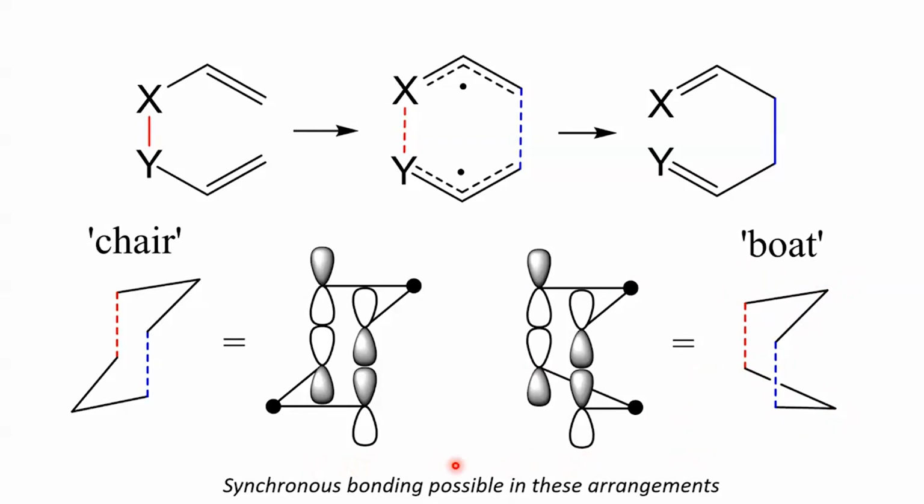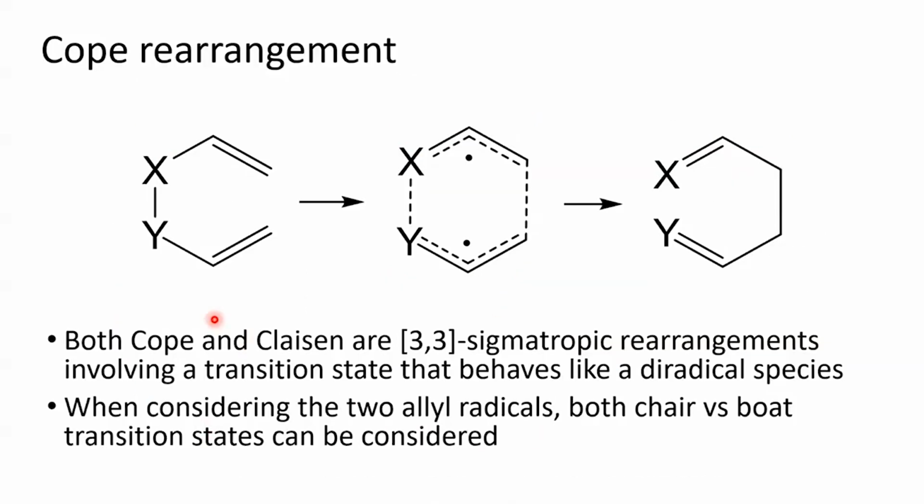These are the 2 conformations whereby you can get synchronous bonding between all the pi orbitals, so essentially getting this delocalized state of the intermediate. The outermost p orbitals need to align in a constructive manner. So this introduction would be the same for both Cope or Claisen rearrangements, given they both undergo this 3-3 sigmatropic process with this transition state shown here.